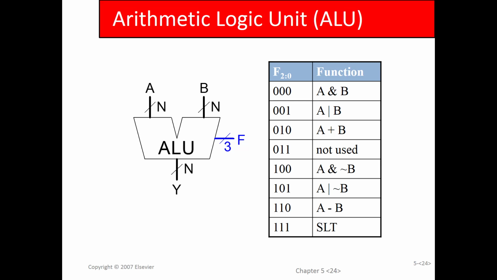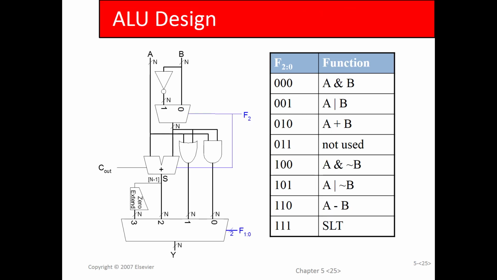The question is, you look at this and you're like, well, why those code words? Why is it set up this way? Well, it doesn't have to be. This is a design that the book authors put in, and they designed it to try to make it as simple and as efficient as possible. The way they did it was they put one adder in, right? So you notice that there's an add and a subtract, and a set less than. And all 3 of those things share one adder.